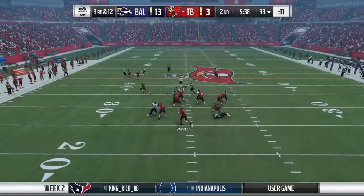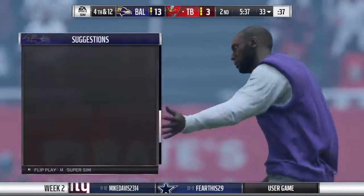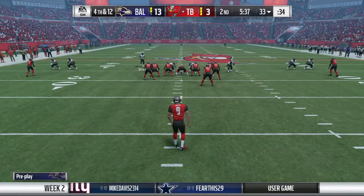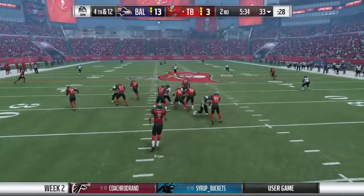On third down, Winston. And this is going to be incomplete. Well, no second guessing the call here. It was 3rd and long, so throwing the football was probably the smart play to try and pick it up. But they don't get it, and now the defense goes off the field feeling pretty good about themselves, gaining some momentum as they force them into a likely punting situation.